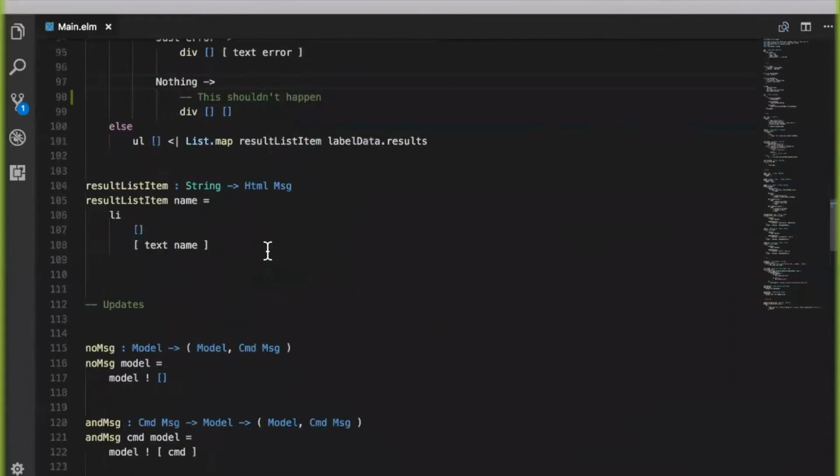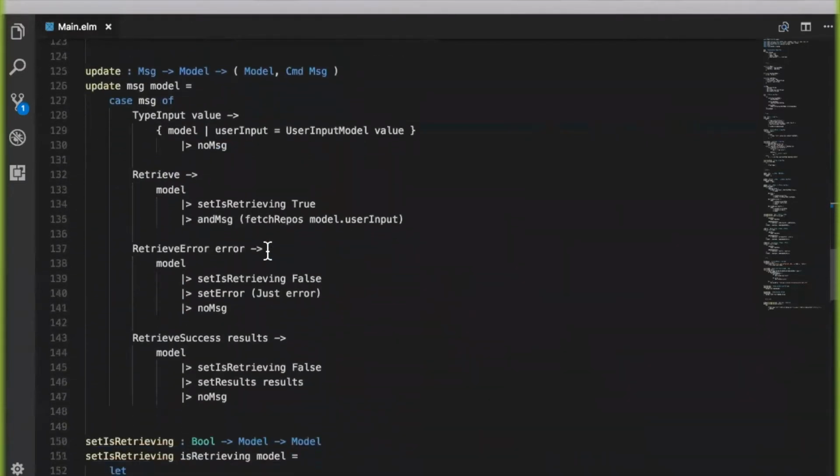And then one more function I want to show is the update function, and then I want to explain some of the bugs with this. So here's an update function. Again, it says for a given message, for a given model, I'm going to return a new model. In the previous example we looked at, this annotation looks slightly different. This says we want to do a particular type of Elm program that could perform side effects. And in this case, we want to be able to do an HTTP request. So the annotation changes slightly, but all this is saying is for a given message and model, what's the new model and what side effects do we want to produce?